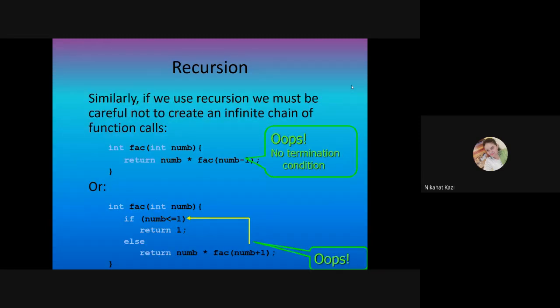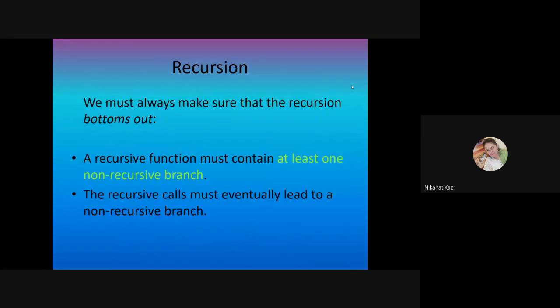These are the points where you can make mistakes. First point is you're forgetting the termination condition, that smallest version of the problem. If you don't do that, recursion will be infinite. Second is you have taken care of that, but you have written a wrong recursive formula, which will never converge to that smallest case. So these things we should keep in mind when we are writing recursion.